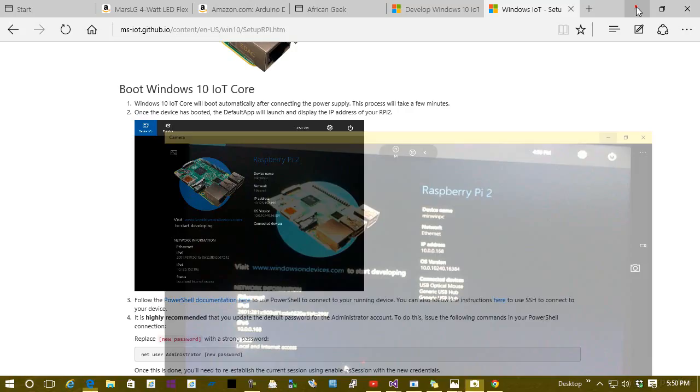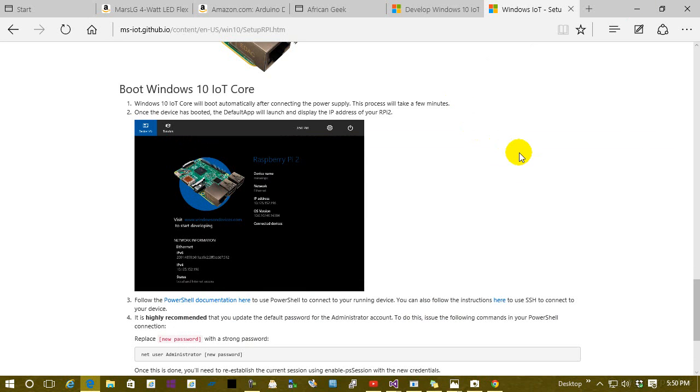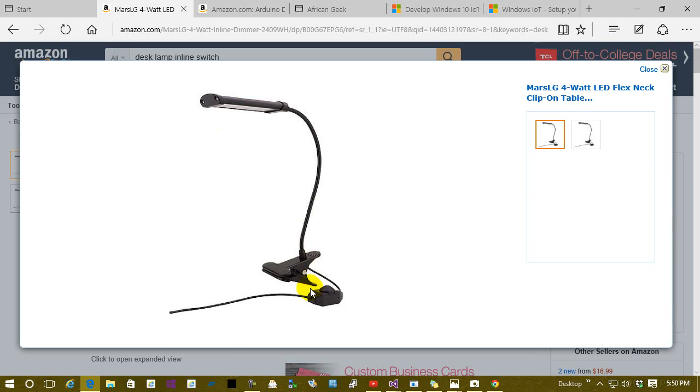Okay. The second part is the hardware setup. I will be turning on and off a desk lamp. The desk lamp looks like this. Make sure you have the desk lamp disconnected from the wall socket. And I'm using a desk lamp that looks like this. It has an inline switch. So what I did was I removed the switch. After I removed it from the socket, there's two wires over here that this switch closes and opens, right? So I'll be using those wires and connecting them to a relay later on. So this is what the lamp looks like.